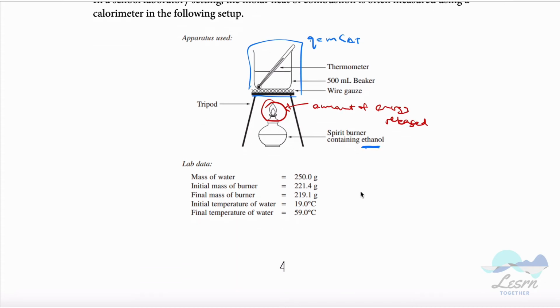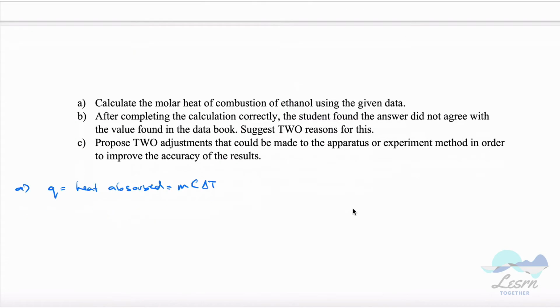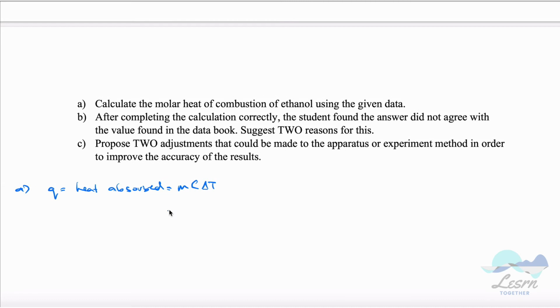So how do we do that? Well, we need the mass of the water. The mass of the water is 250 grams, so that's our m, right? That's going to be our m. The heat capacity of water, our c, is 4.18, and we get that from the data sheet, so 4.18. And then our temperature change is going to be 59 minus 19, which gives us 40, and it should be 40 degrees Kelvin to be technically correct, okay? So really, you have to convert these to Kelvin and then calculate the difference, but you'll get the same number either way, okay? So we've got all our data for the Q, right? So that's going to be 250 grams times 4.18 times 40, like so, okay?